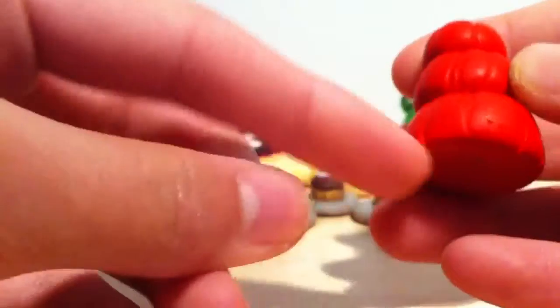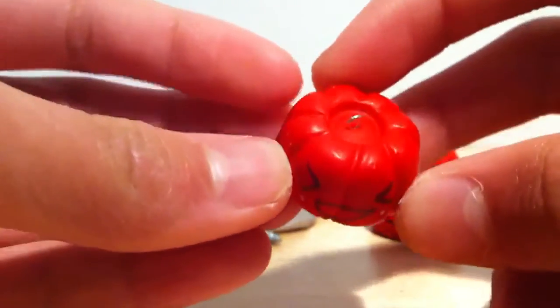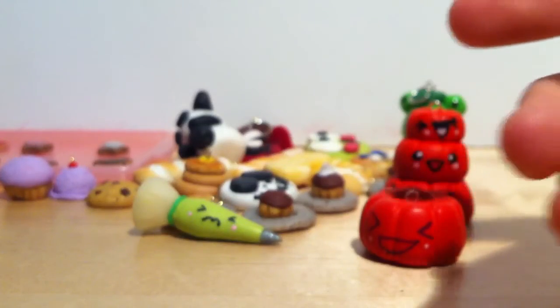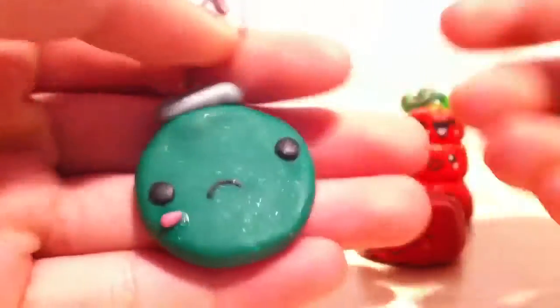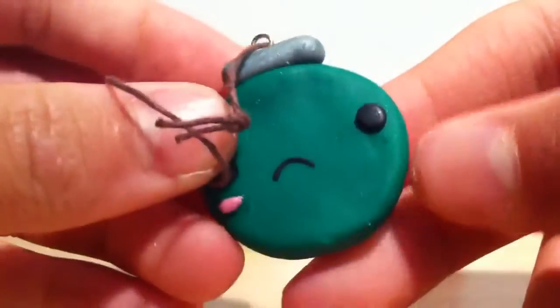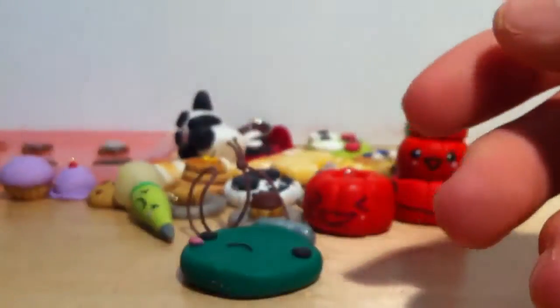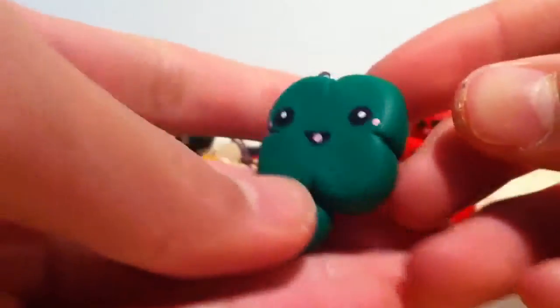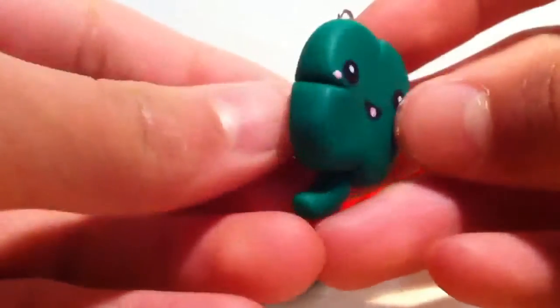And I did not use a mold for any of the Jellos. And I have the single Jello, which was also inspired by XOX Rufus with this kawaii face. I did not use a mold for this one either. I have this ornament charm, and sorry, the blush fell off. I used clay, so. And this is credit to Julia Loves to Draw. I have this 4-leaf clover charm, which was credit to Poochieland.